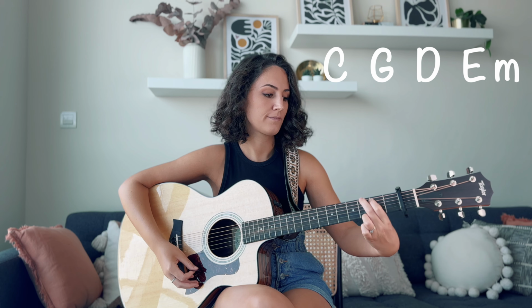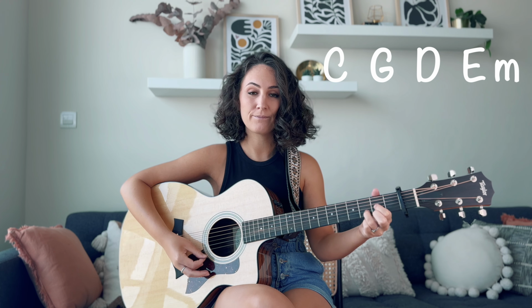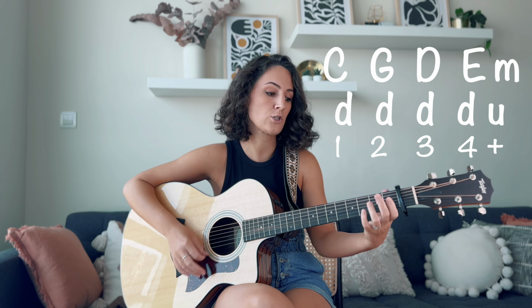Moving on into the chord pattern for the chorus, it starts on a C major to a G to a D major and to our E minor. And we can use the same pattern that we were using in the verse. Down, down, down, down, switch.